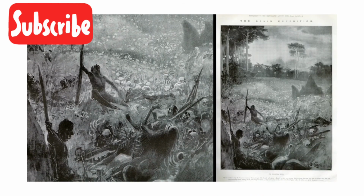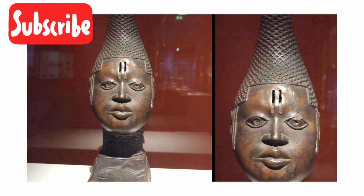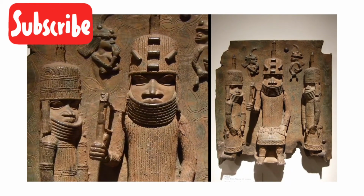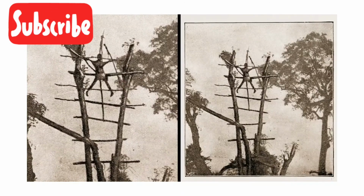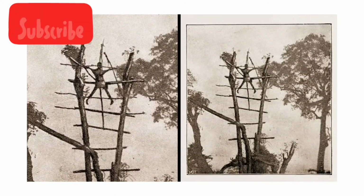The British press portrayed Benin and its people, the Bini, as barbaric, which led to great puzzlement among academics when their artworks arrived in England. How could such sophisticated art have been produced by such barbarous people, they wondered. One of the things British journalists and writers focused on was the practice of human sacrifice in Benin. There was human sacrifice. An anthropologist writing in the 1950s, Ory Bradbury, who wrote an excellent book on Benin, maintains that human sacrifice was part of the traditional religion.